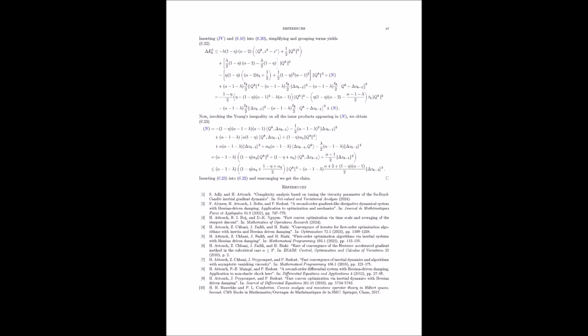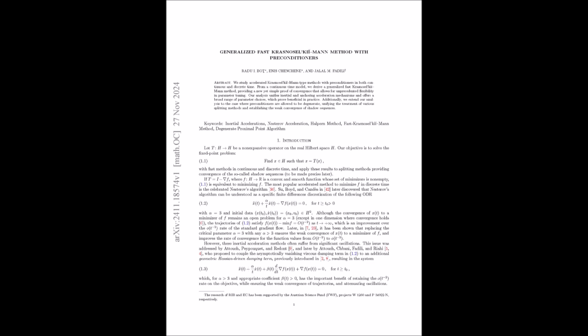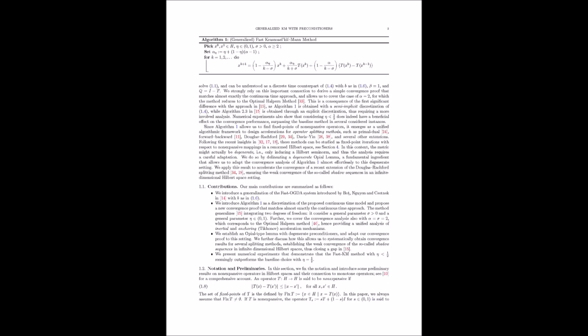And this is where the authors step in with their novel approach, which is the generalized fast Krasnosel'kiĭ Mann method. Can you unpack what's new and exciting about this method for us? Yeah, so they introduce a new continuous time dynamical system, which is represented in equation 2.1. This equation governs the evolution of the solution over time. What's really interesting here is that they introduce a new parameter called eta, and this parameter acts like a tuning knob. It gives us more control over how the system behaves. So it's like they've added a new control to the system. Exactly, yeah. It's like fine-tuning, if you will.